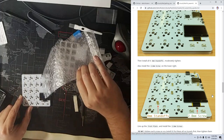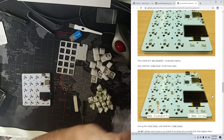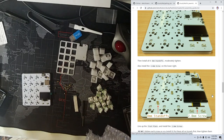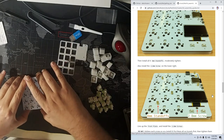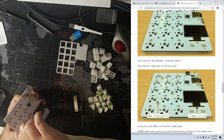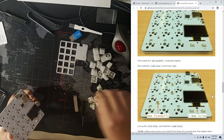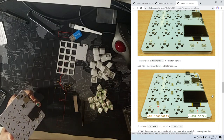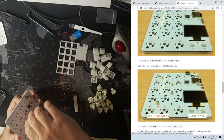Oh, don't blow away. Get some popping. If they could make a switch that made the sound of bubble wrap popping, had the haptics of bubble wrap popping, you could sell a bunch of those kind of switches. I guess that's almost, you know, it's pretty close. It's pretty satisfying in the same way. So maybe that's the appeal here.